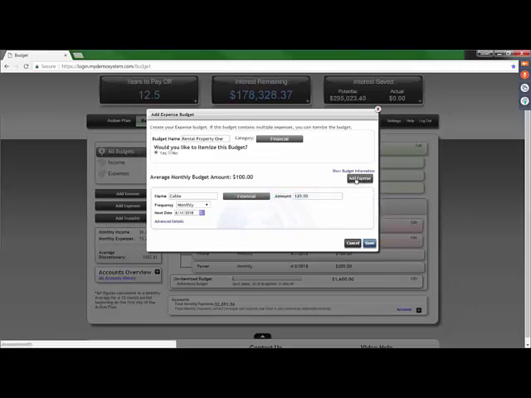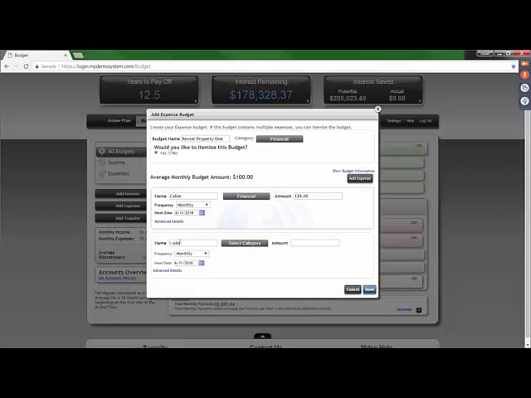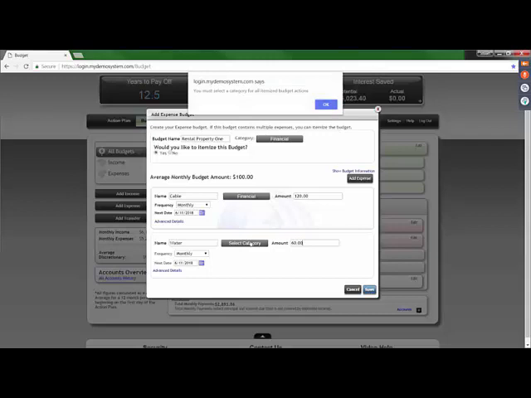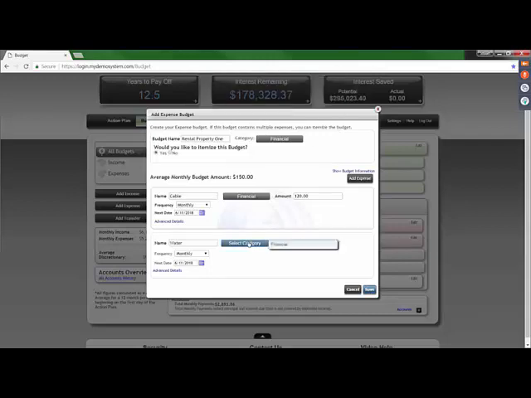We want to add another expense. Let's say this is water. And we're going to say that that is, I don't know, $60. You get the point of where I'm going with this, the individual that asked the question. Okay, so now I've got them built there, all right? But that's showing them as an expense, right? That's showing them as a direct expense. So let's just say $180. So we're going to save that. Oh, need a category for that one, sorry. And we'll just say that's financial too. So we're going to save this.